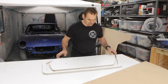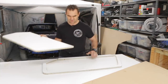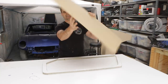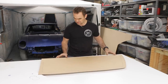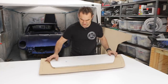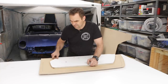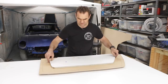So what I'm gonna do is use this center section as a press. I'm taking my slightly oversized cut piece of 6mm MDF and I'm going to lay it over the top of the lower section. And then grabbing my center section, I'm going to lay it over the top and try and press it in, get that taper that I want and actually mold this lower section.